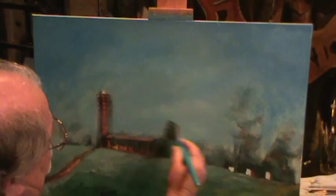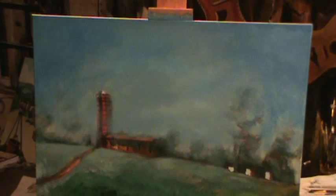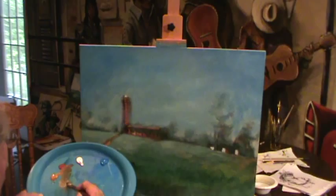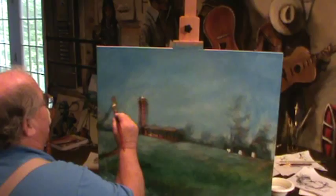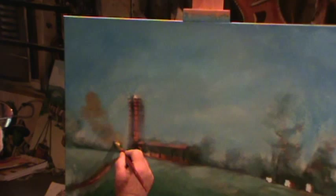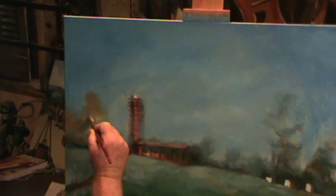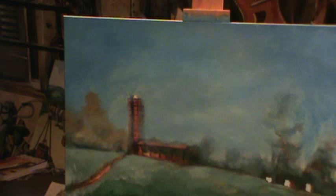That'll do for now for a sky. We've kind of wrapped that in a little bit — that'll give us a sky look. Now I'm going to get rid of this big brush and get a little bit of a smaller one. Pick up some of this burnt sienna here. Let's get our silo drawn back in a little bit. That's this burnt sienna, and even leaf colors on the tree — see? We want some of that back in the background colors. We'll have the green on top, but I like the colors of those trees. We've got to catch that silo — let's get to work on that.